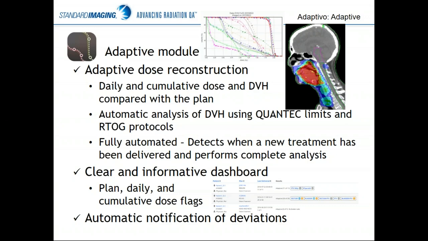In terms of integrating into your workflow, once a treatment delivery has been detected, Adaptivo pulls down all requisite information recorded in the RNV — the couch position, MU delivered, exit images for in vivo analysis, and any cone beam CT. The most recent cone beam CT is used for the 3D dose calculations. We require a cone beam on day one to kick off these calculations, but after that you can acquire a cone beam at whatever frequency your physician prefers. You get the best information when taking a cone beam every day, but you could take one once or twice a week and still get trends — especially for a head and neck patient losing weight.